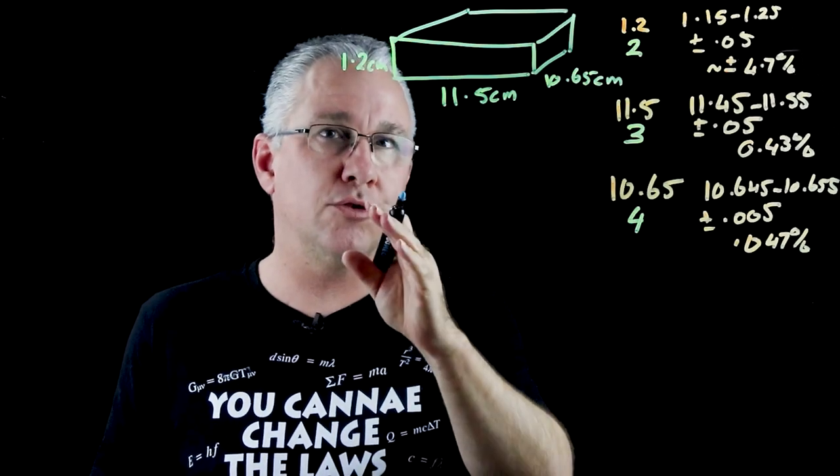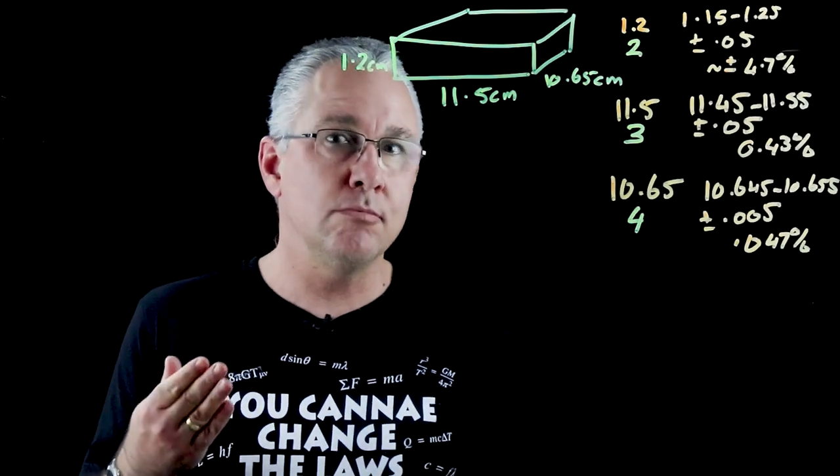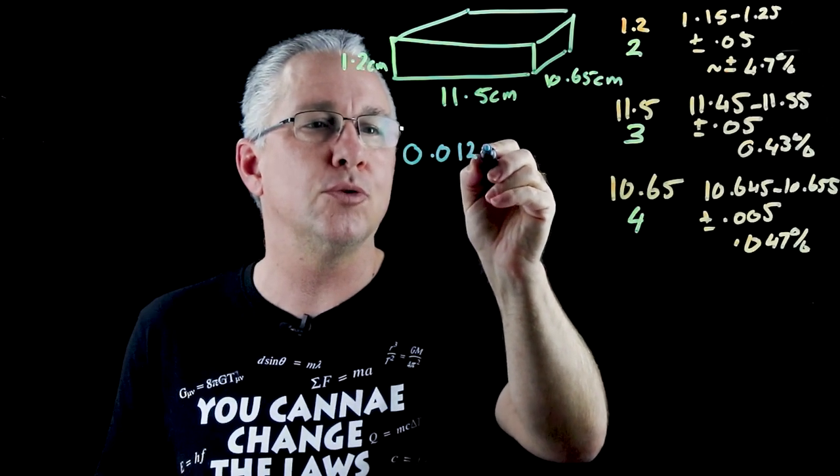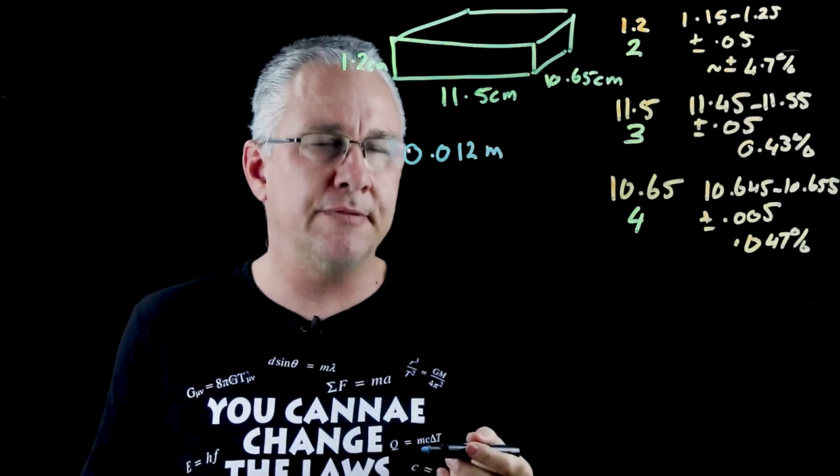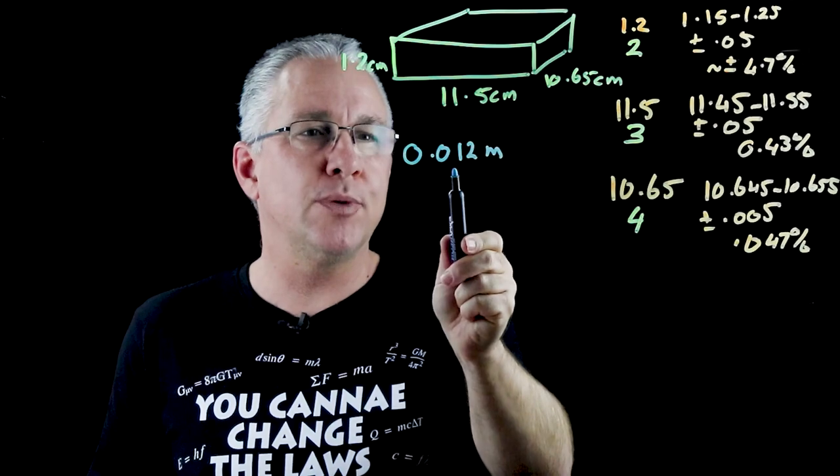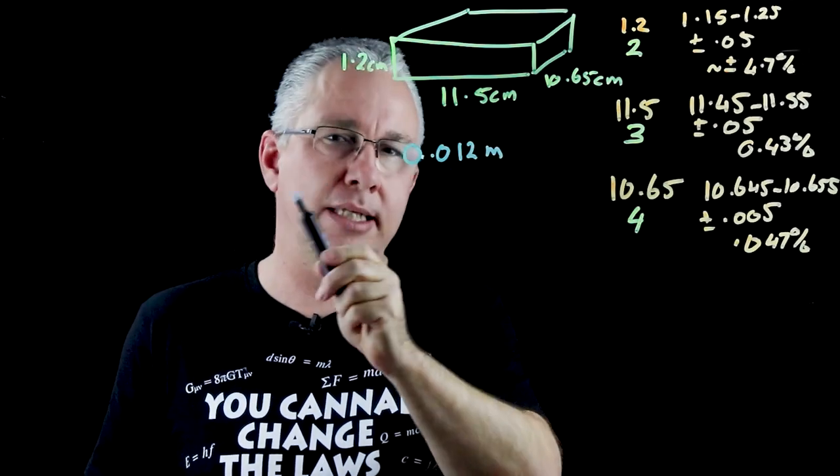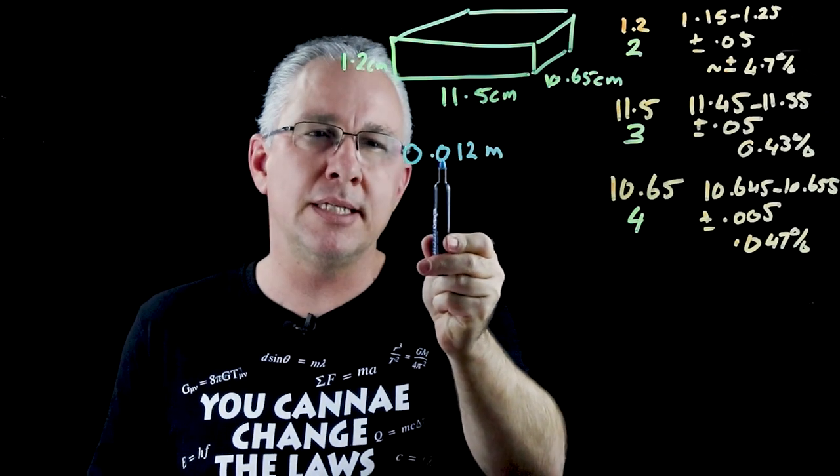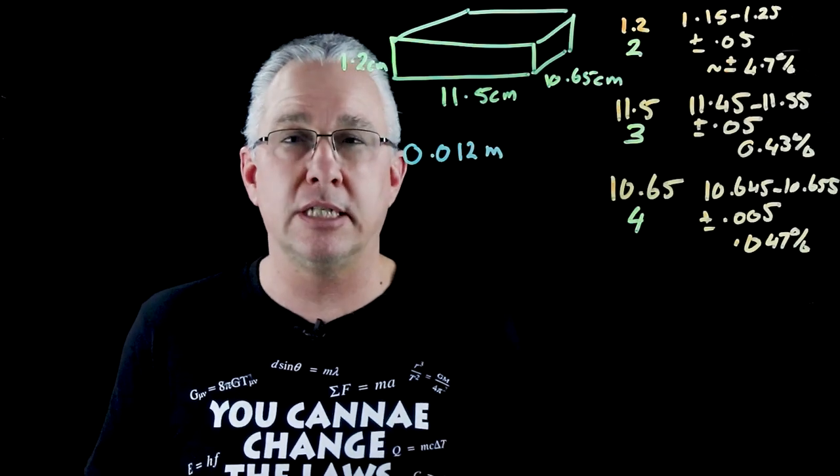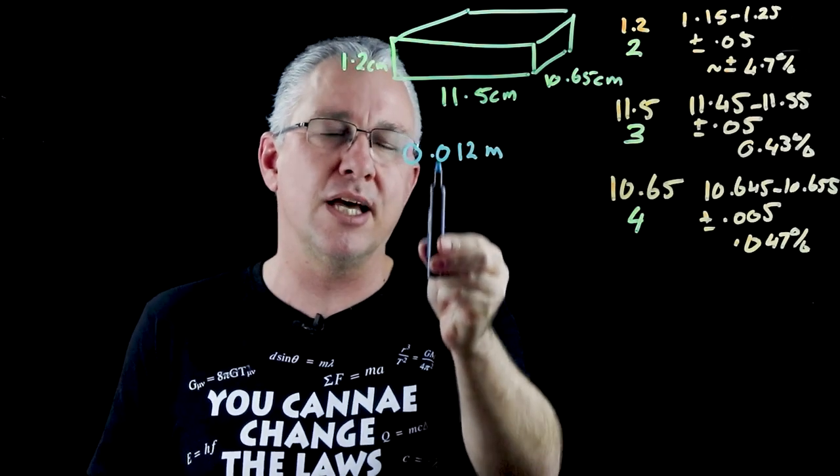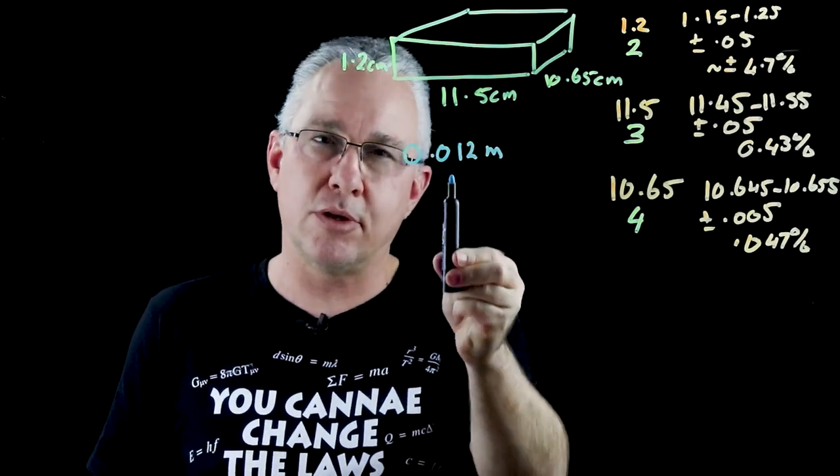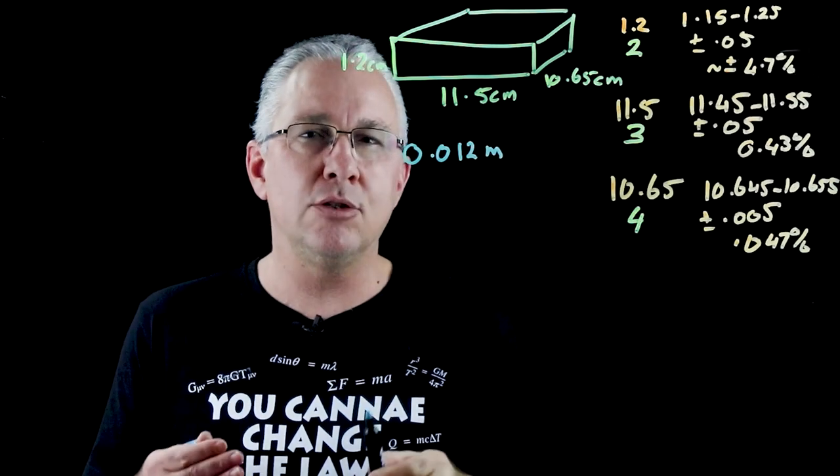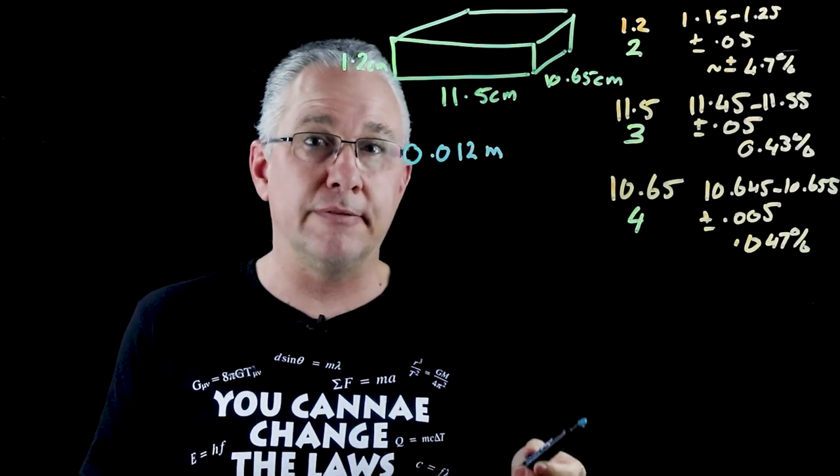Now what if I get one of the students quoting this number, let's say in this case, to meters not centimeters. And so they're going to quote it as 0.012 meters. What is its level of significance? Well it's actually still two. Because we have these two numbers, it's still exactly the same value. But these two numbers here are significant because they tell you what the values are. But this 0 here is actually not significant. Why? Because it's actually just a placeholder. It just tells us this is the 10th column, this is the 100th column and this is the 1000th column. So we don't conclude these numbers that are what we call leading 0s into the termination of what our significant figures is.